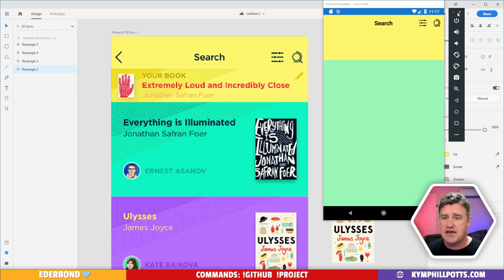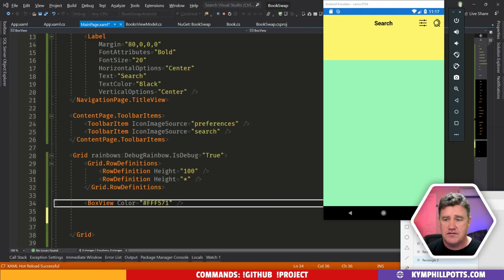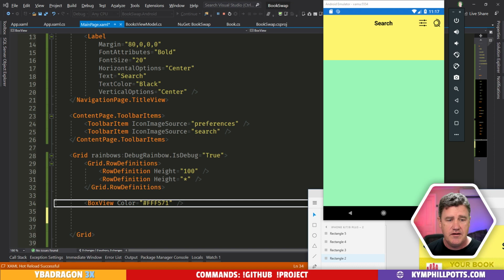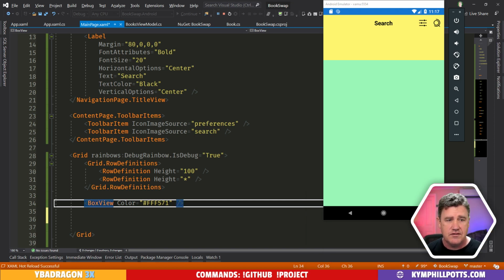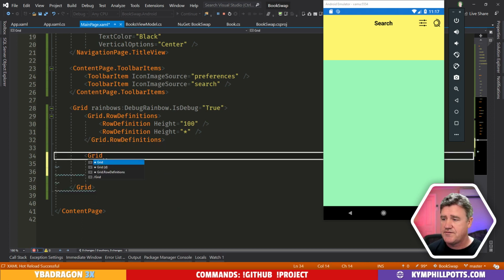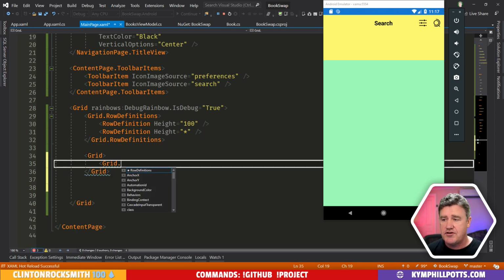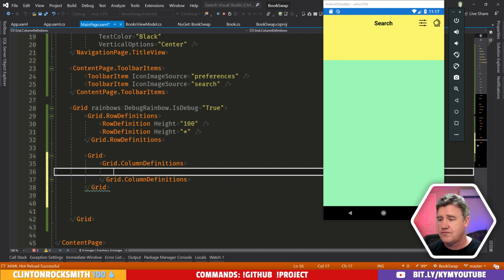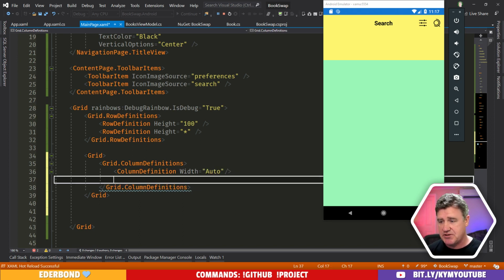Okay, so let me move this over here. Put this in. Okay, so grid dot column definitions. 3 columns. First column, we're going to give it a width of auto, which means it's going to adjust to its size.